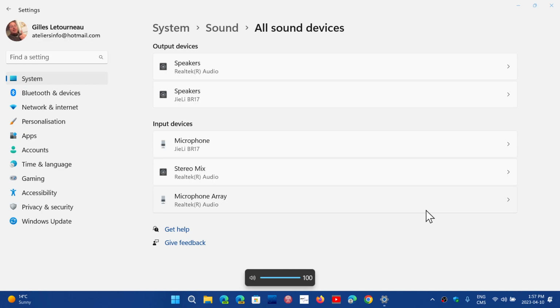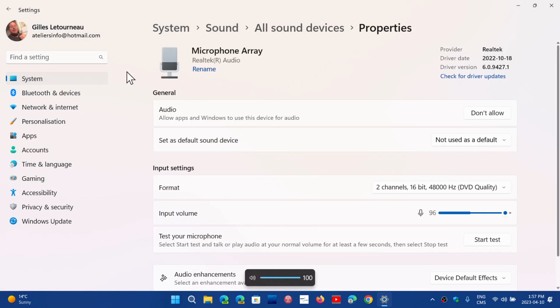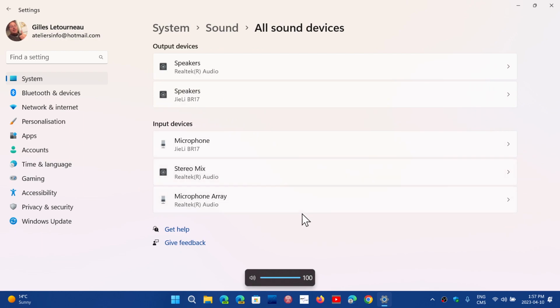But the problem is, sometimes not everything is going to show up here. Not everything is necessarily going to be working here. And sometimes you're going to say, well, my device isn't showing up. Maybe because it's disconnected, or maybe it could be disabled. Usually when it's disabled, it still shows up in the sound devices.